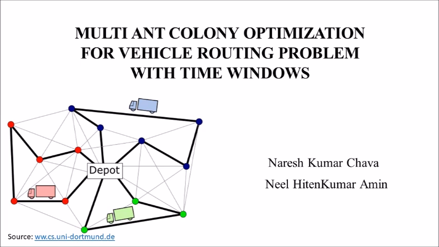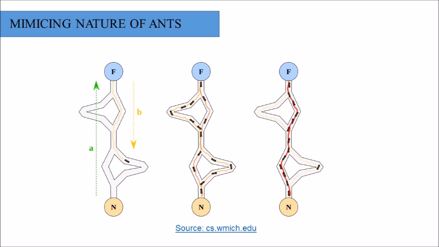Heuristics play a major role in achieving a better solution than the IP model within the shortest duration. Ant colony optimization is considered the best to solve the vehicle routing problem with time windows. When it is combined with local search methods, ant colony optimization is one of the best methods to solve the vehicle routing problem. Ant colony optimization mimics the nature of ants. It travels in search of food.